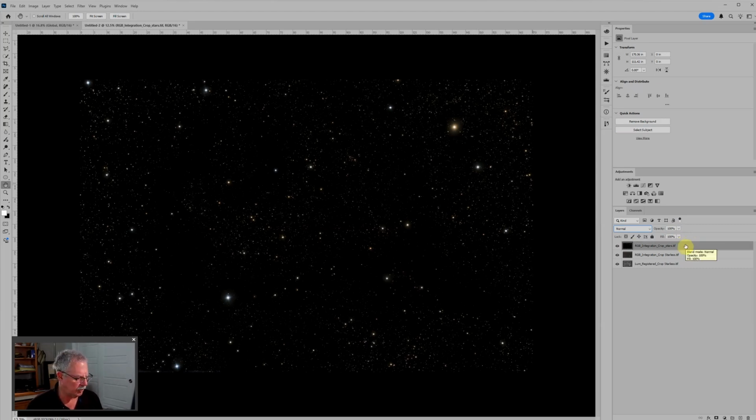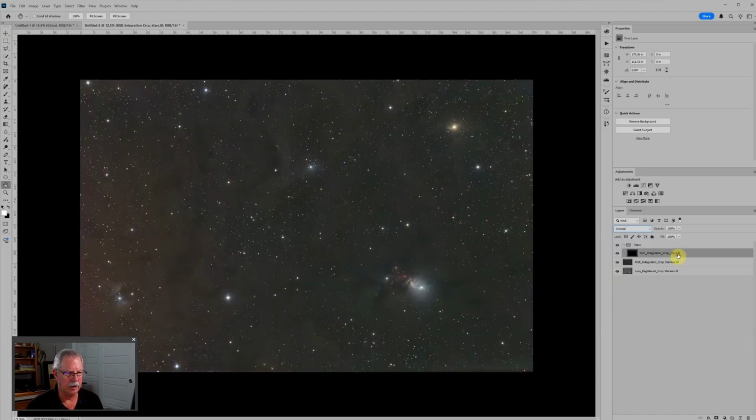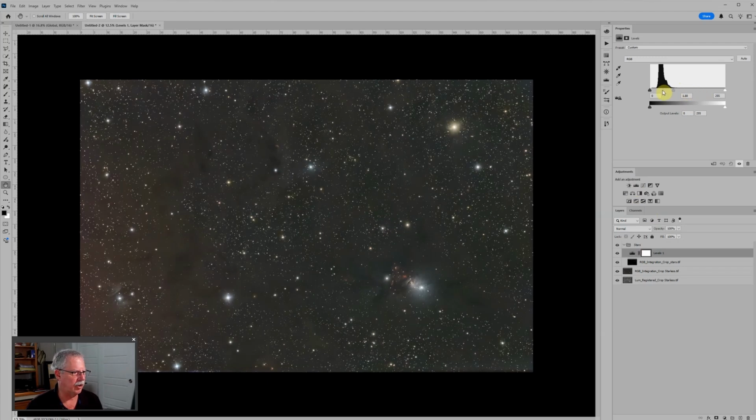So I'll put the stars in a group by tapping Control G. That would be a Command G on the Mac. And now I'll label this group stars, and I'll put the group in screen blending mode. So the stars layer is in its normal blending mode, but the layer group as a whole is in screen blending mode. And what that lets me do is, if I add, for instance, a levels adjustment within that group, I can use the slider in the levels adjustment to brighten or darken the stars independently of the background.